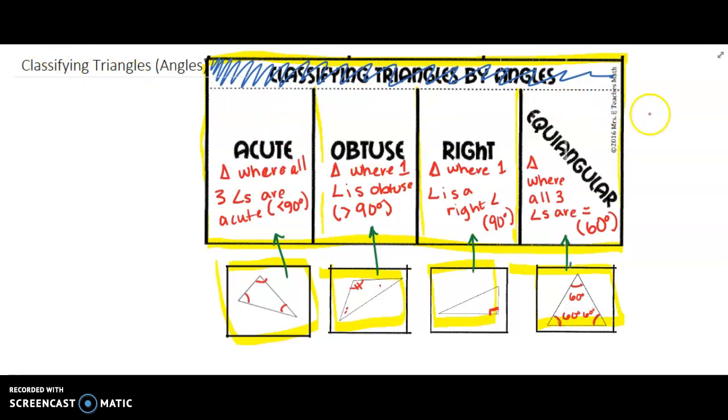All right, now once again, when you glue this, there's going to be three things glued on this page. So we've already glued the top one, that was the sides. We're going to glue this one here. We're going to have one more that goes on the bottom. And remember, you're only going to glue what's in blue here, and then each of these are going to be flaps, and this visual is going to be glued under the flap. So when you open them up, you see the visual.